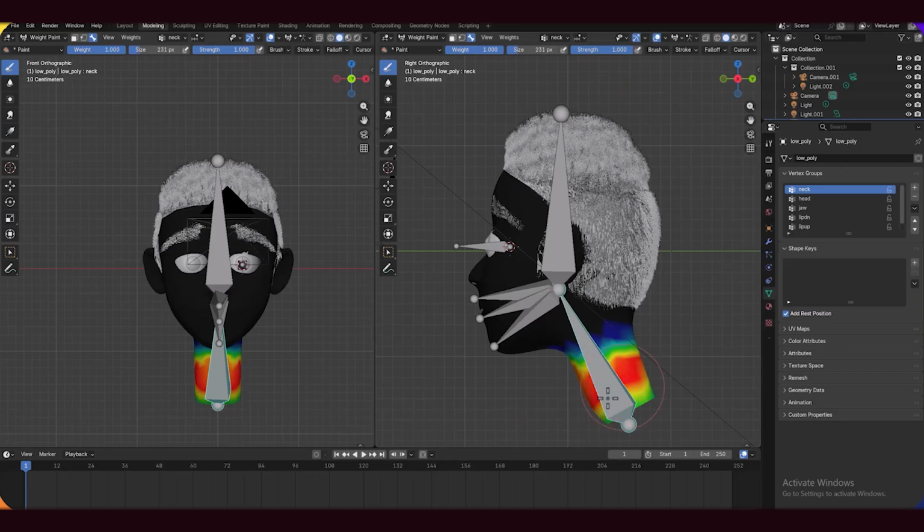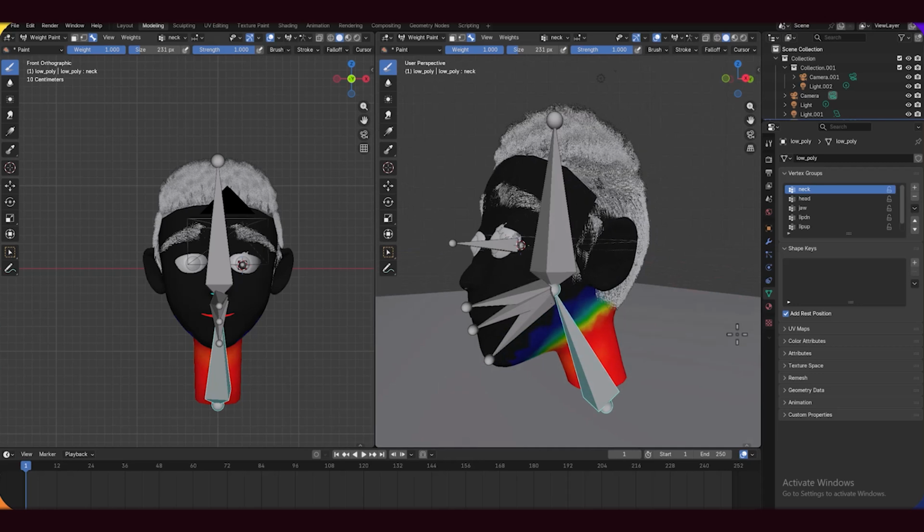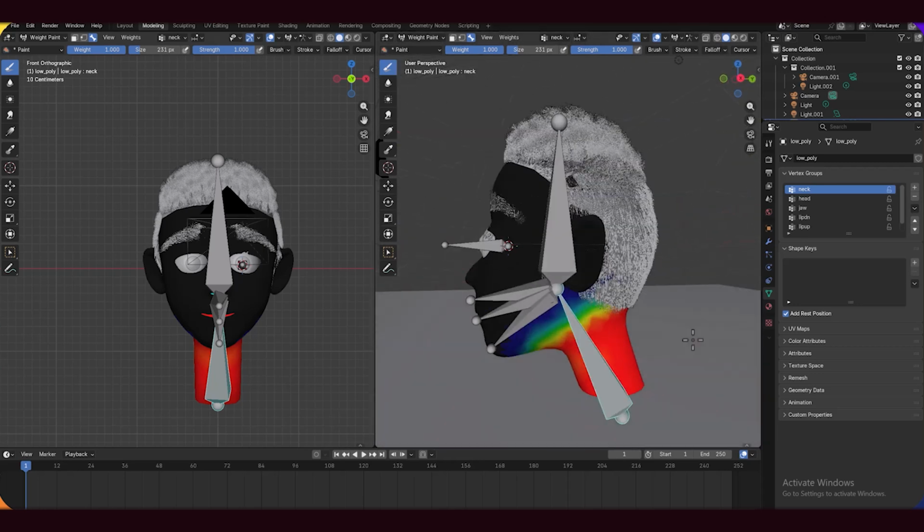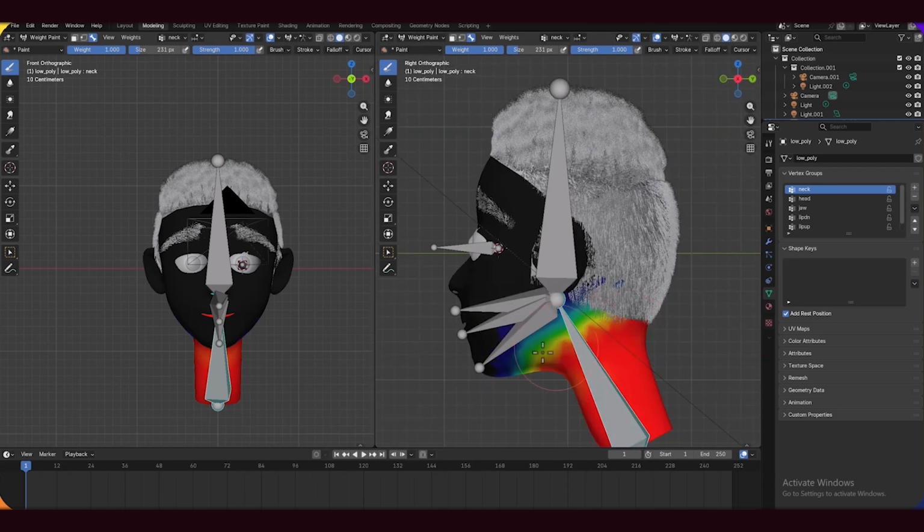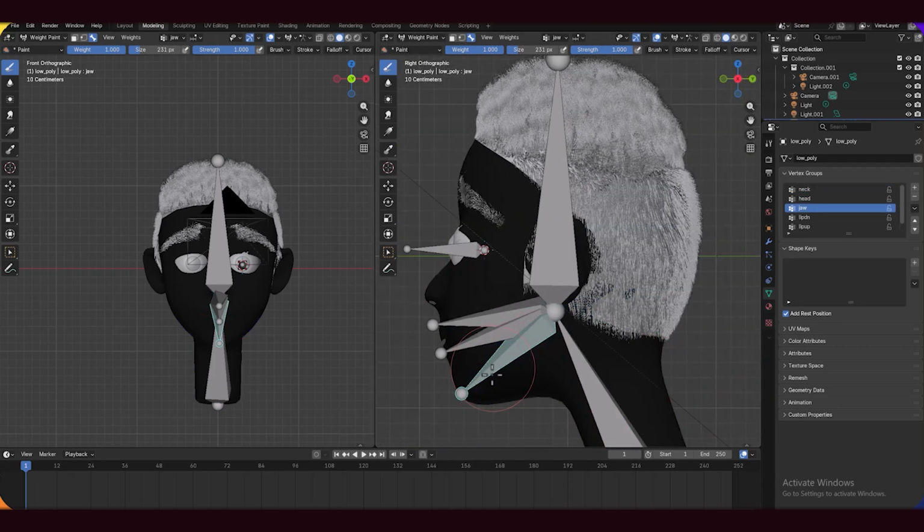It can pass through the weight. So we can see when I rotate my mesh. So nice. If I rotate, you can see that the influence of weight has passed to the other side. That's the meaning of projection.